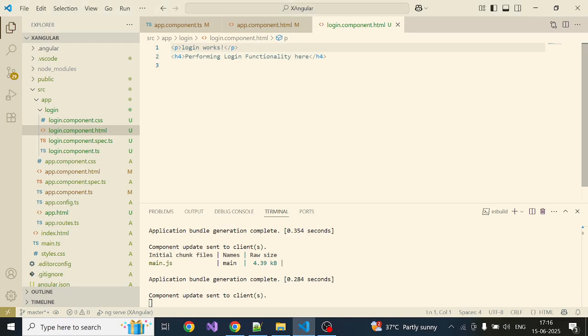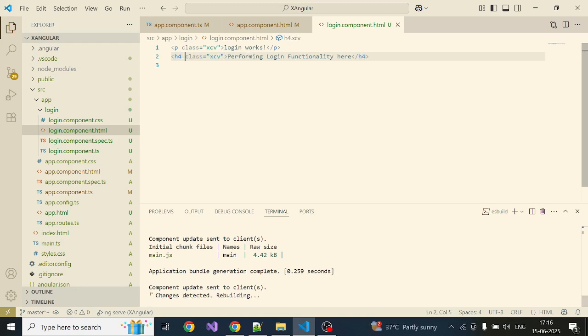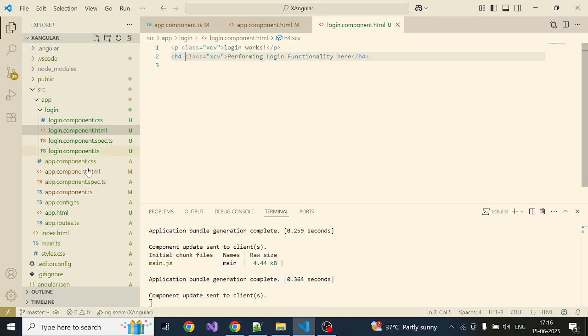What we can do here is we can just create a class here for both. Class is equal to, sorry, xcv, just anything, and just use the same class here. The benefit of using a class is we can use a single class in multiple ways.